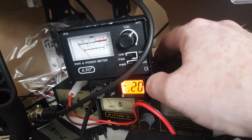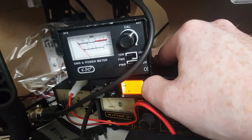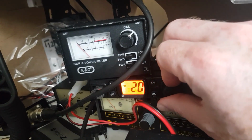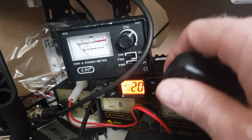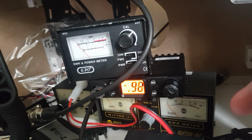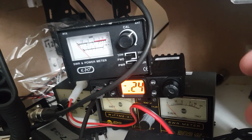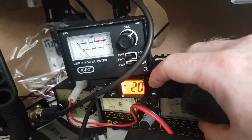So, the RF gain is actually turned on. I didn't want to turn that off because it is an attenuator. Can turn that off. There we go. So that's just a volume control, that's all it does. Squelch, you have to press them and then use the up down on the mic. RF gain, it's the same. Press it and then use the up down on the mic. So if you want to change the RF gain level, change it from 6 to 12, 18, 24, 30, 36, 42, 48, then back to 6. I think that just acts like it would on the PNI set, just as an attenuator.